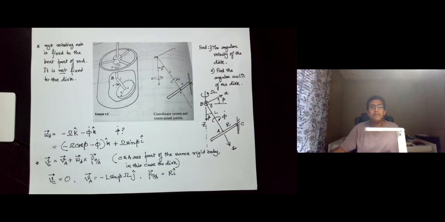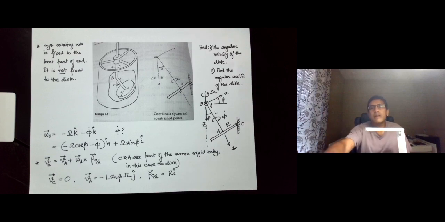Okay, so this is part 3 of the videos on this particular problem. As you can see on the screen, the problem refers to the rolling of an inclined disc on the interior of a cylindrical tube. The inclined disc is mounted on a rod which initially passes through the axis of the cylinder, but then it bends.